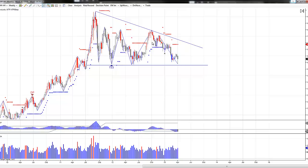But again, the trend of the peaks here has been to the downside. So we'll see how this gets resolved. Again, this has strength to the downside on the STF here, so got to be careful of that. And we'll see if this ends up being a good buying opportunity, even for a swing trade back to the.